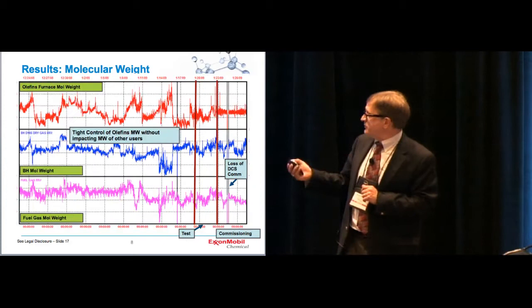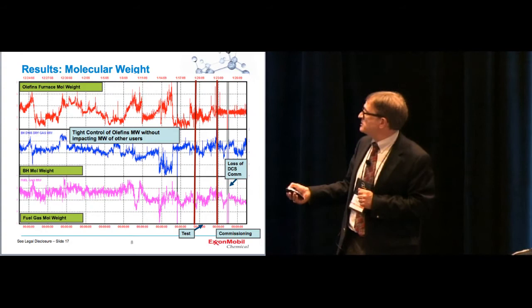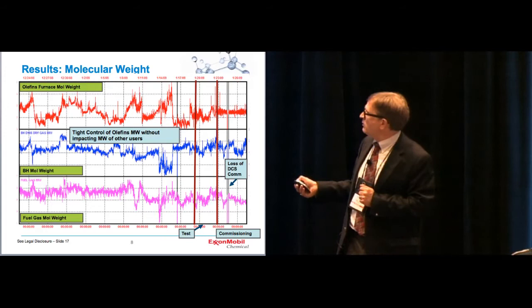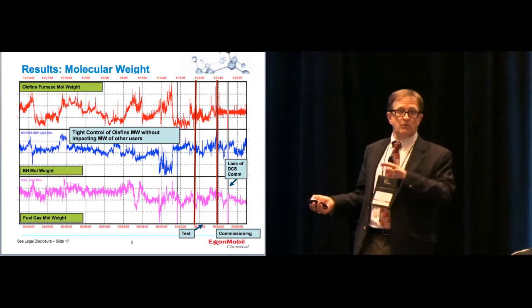What made the console operators even happier was from the Olefins side, which was again paying our bills and actually was one of the control centers, the main control centers for this work, was we lined out their fuel gas composition. In this case, this is the fuel gas composition in the same time period of molecular weight changes. You can see it moves around all over the place. This is to the Olefins furnaces, this is to the boiler house, and this is to the refining process. You can see a lot of movement around. And again, since we're paying the bills, they wanted this one to be lined out, and we provided it for them. The other thing that was important is that we did not cause more oscillations to this particular sign, the boiler house, or to the other users in the refining. In fact, this is a lot more stable than it was before. So the whole system lined out and became more stable.